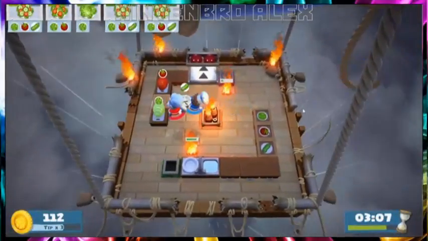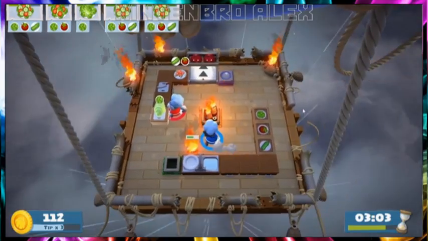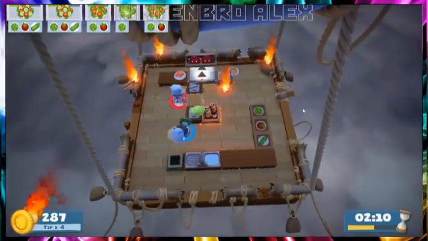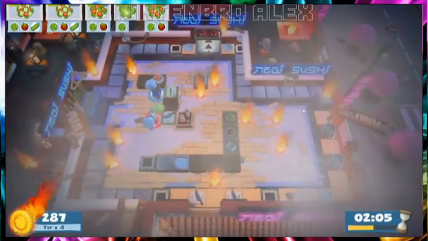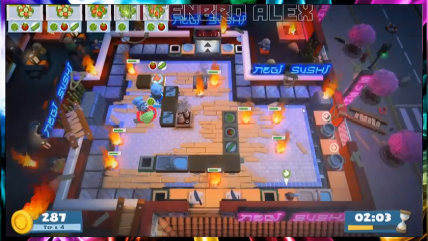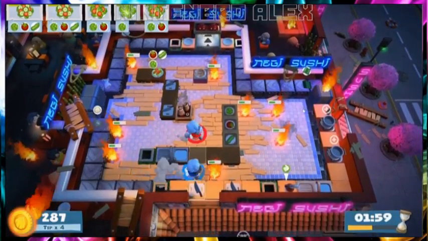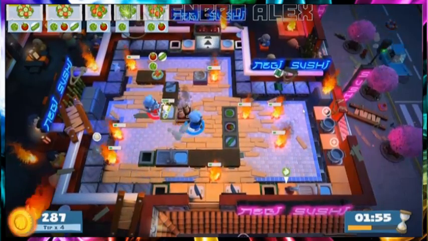Out of fire. Ooh. Oh, we're on fire! Oh, it's chopping our plate. Oh, no, not good for my dizzy. Not good for your dizzy. There's a lot going on. Where's the fire extinguisher? I need a cucumber. Why is there a rice? Why is there a rice on a conveyor belt?